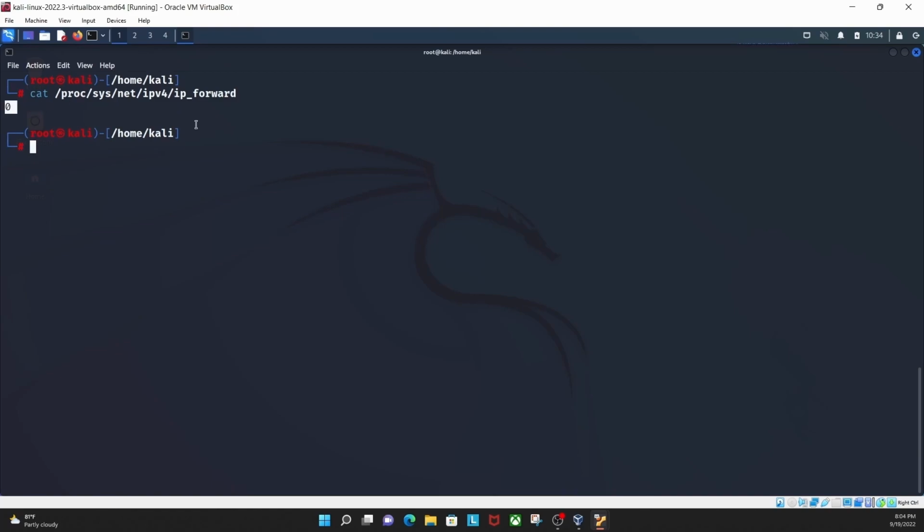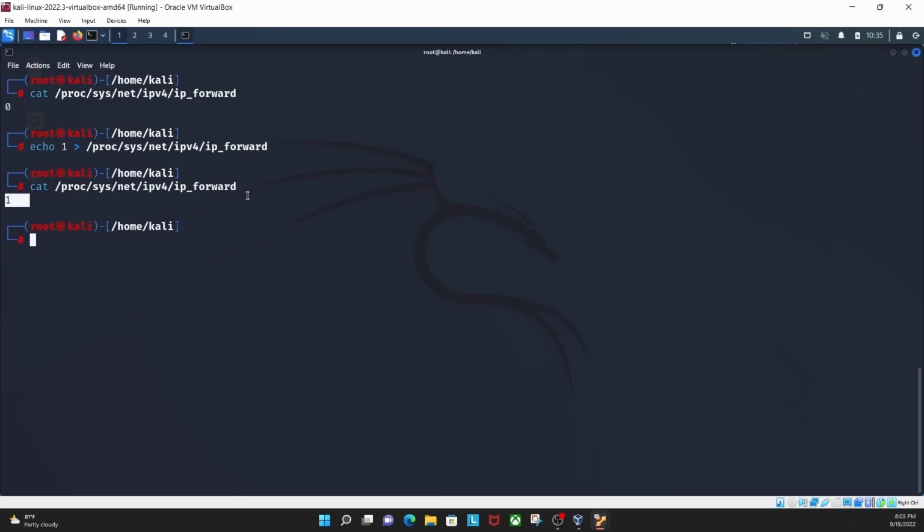We already know 0 means false, and if you enable it, it's 1. It's simple: you just type echo 1 and redirect it to proc, sys, net, ipv4, ip_forward. Now confirm, and right, you have enabled your IP forwarding.